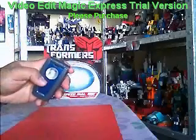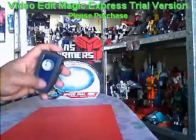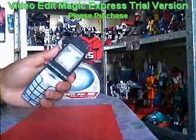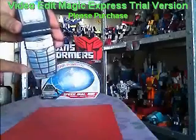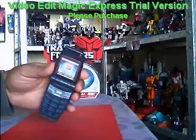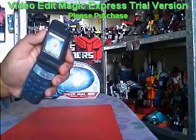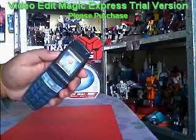It also has an Autobot insignia on the display. The toy is mostly grey with a metallic blue stripe and a silver circle. When flipped open, it looks like a fairly standard flip-open mobile phone, similar to a Motorola. It's got the keypad, fairly standard for most mobile phones, typical menu buttons, and of course the main display screen complete with an Autobot insignia wallpaper and the time. It even has signal bars for battery power and reception strength, as well as menu and select options — the sort of typical things you would find on a mobile phone screen.